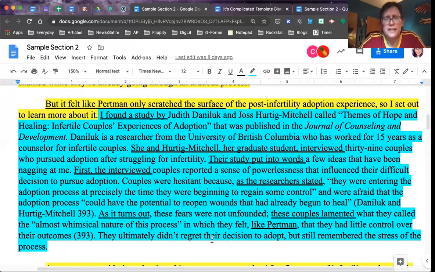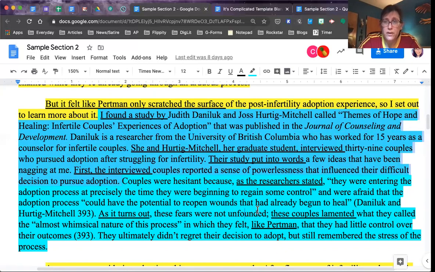Before I move on to the I say here, I want to point out, so much of this is top bun, right? Don't forget about the top bun, meat and pickles, bottom bun. I set it up. I explain who these people were, the title of their study, where it was published, what their backgrounds are, what they did, and what their overall points were. All of that still needs to be included here. We can't forget about it just because we're in a bigger paper.